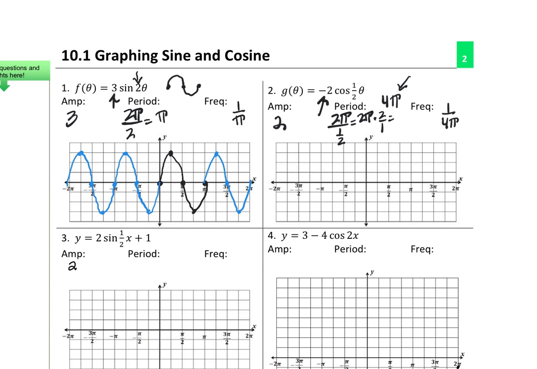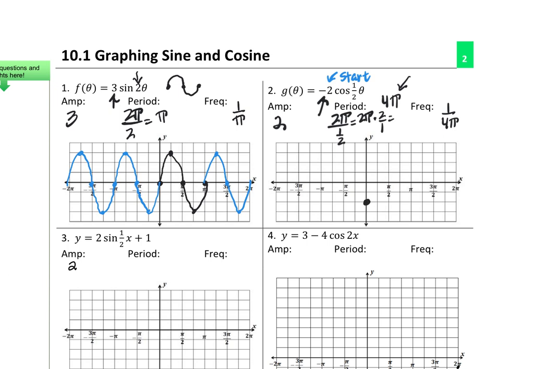Let's see, cosine starts usually at 1, but on this one, because the amplitude is 2, or actually, since it's -2 right there, that's where we're going to start, okay? We're going to start at the -2 for cosine. So let's go here at -2, so it's 2 down from our midline, and I'm going to put a point, okay? That's where we're going to start.